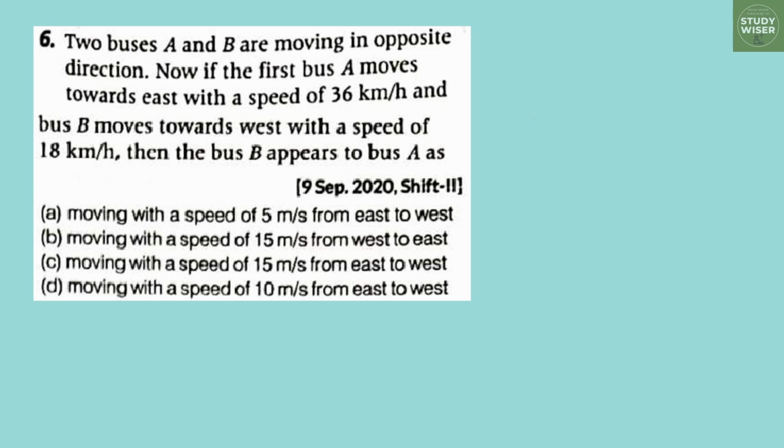అంటే two buses are moving in opposite direction. Now ఈస్ట్ అండ్ వెస్ట్ అంటున్నారుగా, 2 పాయింట్స్ తీసుకున్నాం. ఈస్ట్, west. If this is bus A and if this is bus B, it is moving with 36 kilometer per hour and it is moving this direction towards west with 18 km per hour.